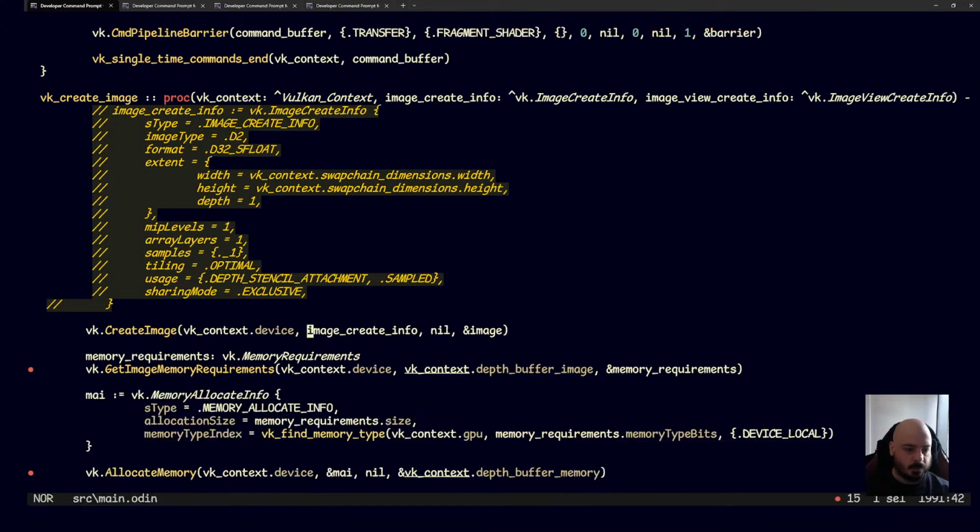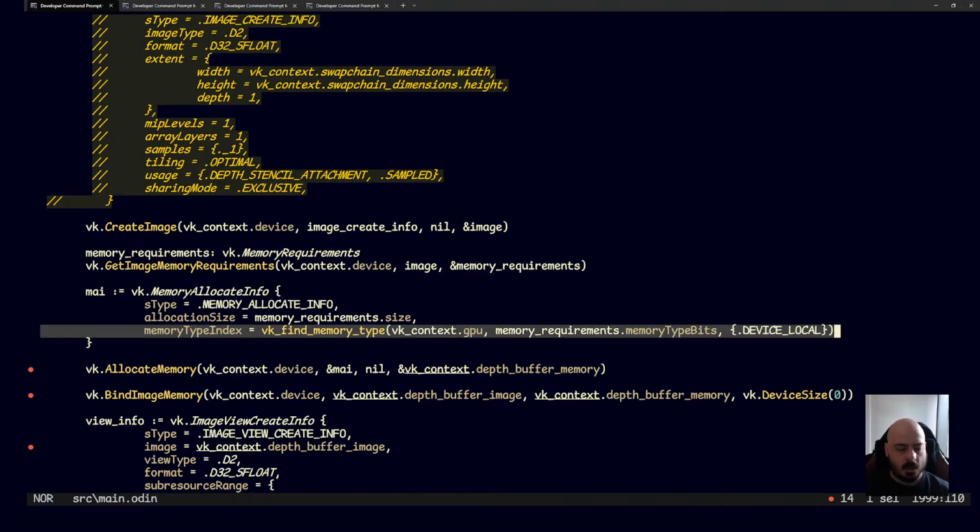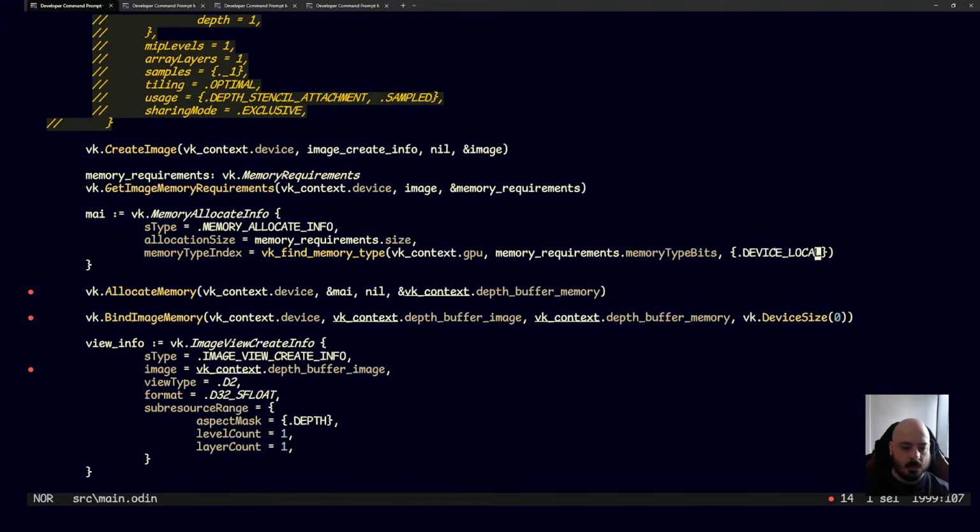So here we would use image. That's fine. Memory requirements is okay. That's all good. Is that always correct? Device local? No, I don't think so. Because we might want to update the texture data from the CPU.